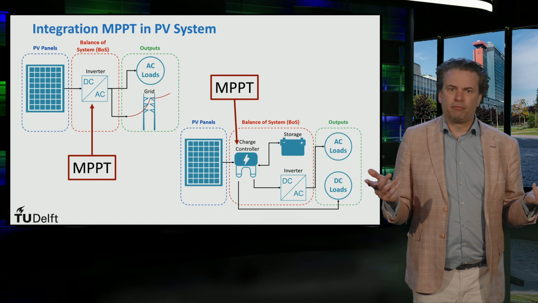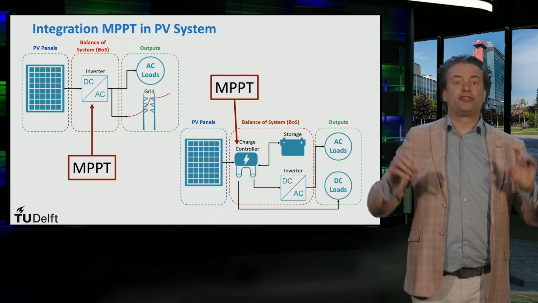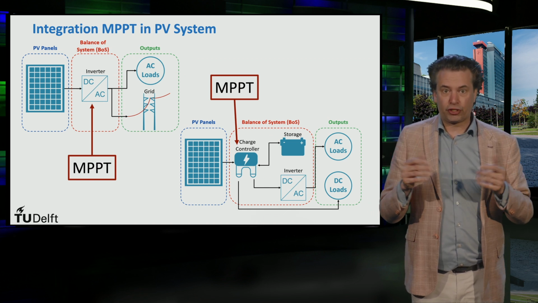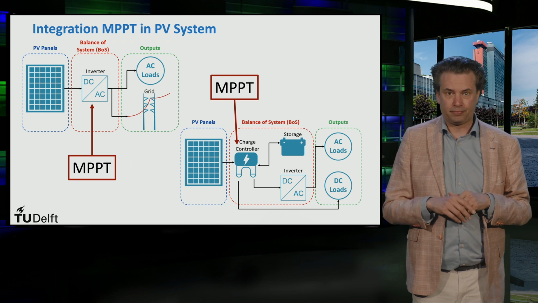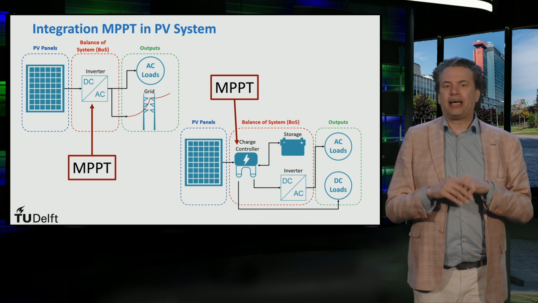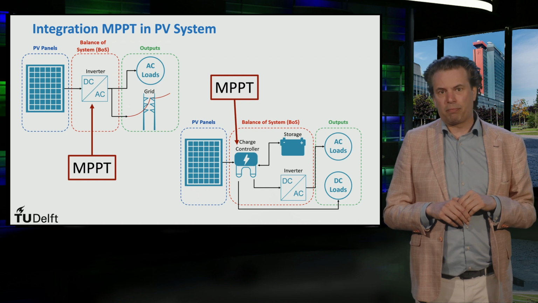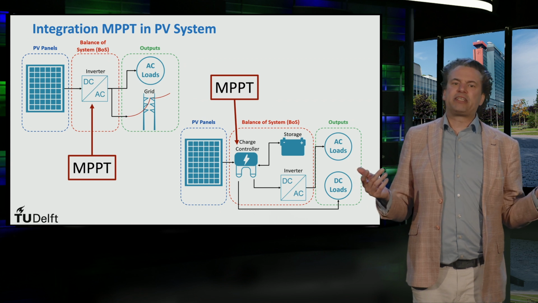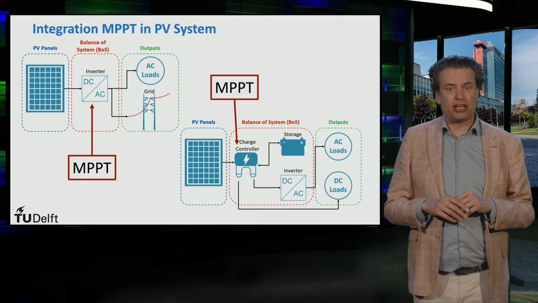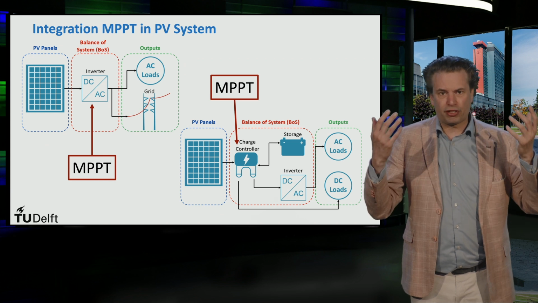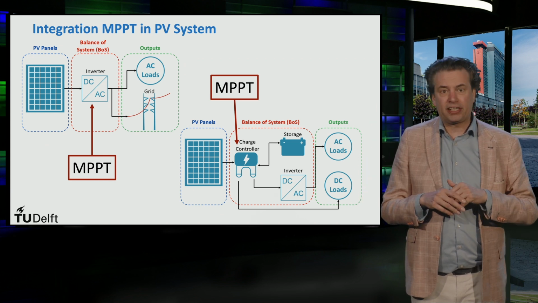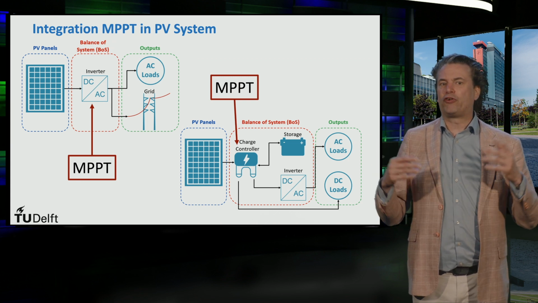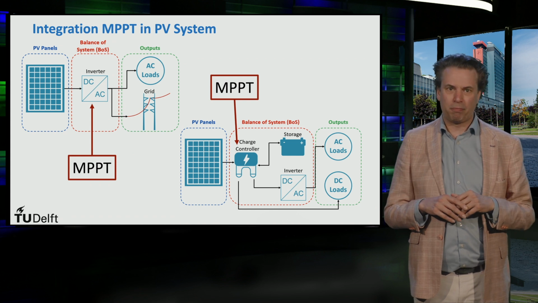In modern PV systems, the function of the maximum power point tracking is often implemented within other system components like the solar inverters and charge controllers like shown here. Please note that the list of techniques and typical implementation are definitely not exhaustive. In fact, several algorithms and implementation techniques exist in practice as well as in literature. There are scores of scientific papers, patents, and proprietary technologies existing in this rapidly growing space. In view of time, we have covered only the most common or simple maximum power tracking techniques.